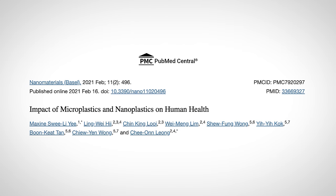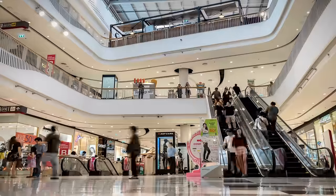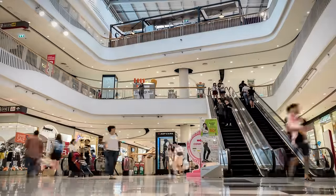Regardless, micro and nanoplastics have already been previously linked to some health problems by causing inflammation, oxidative stress, and metabolic disorders. The microplastics also contain xenoestrogens, which are foreign estrogenic compounds that mimic estrogen inside the body. Xenoestrogens are linked to obesity, infertility, and cancer. So it is probably something that you don't want to have in your body. The problem is our environment is full of microplastics.